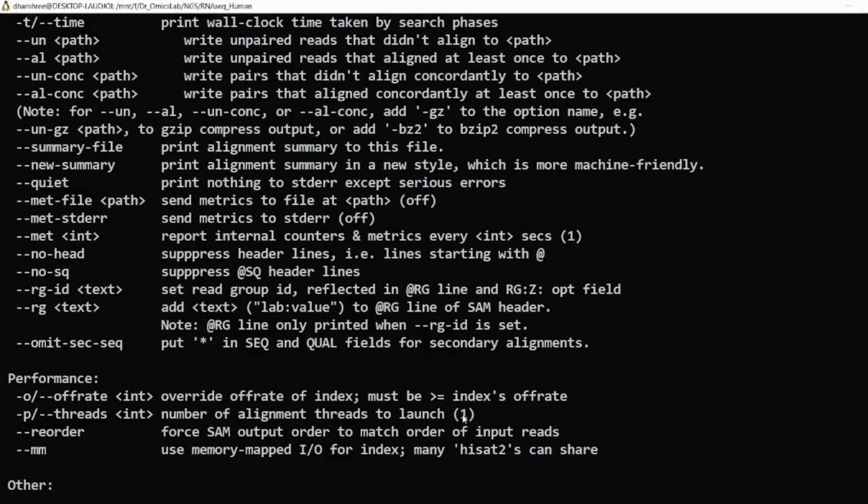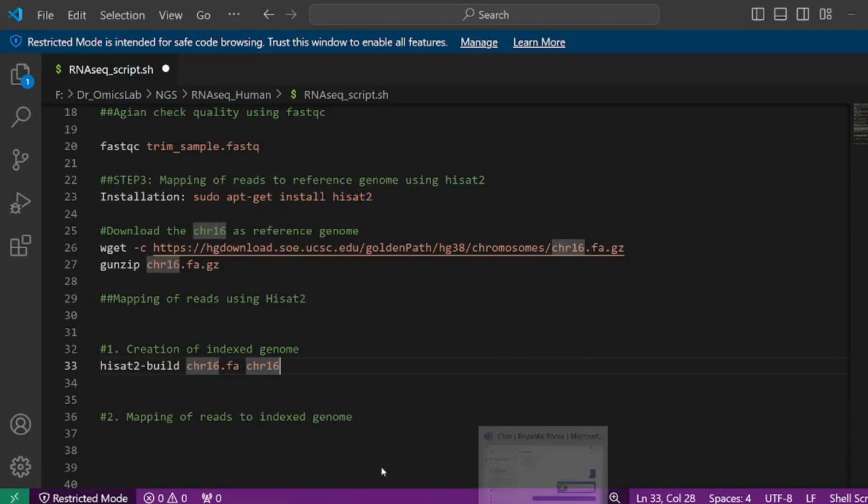By default, you can run the command without this option on one core or one processor. So the higher the number of processors, the higher the speed.